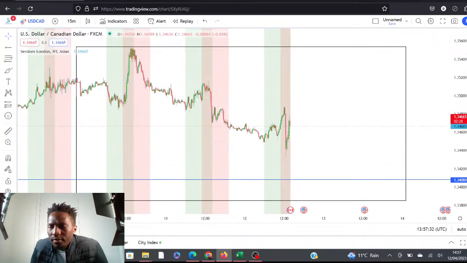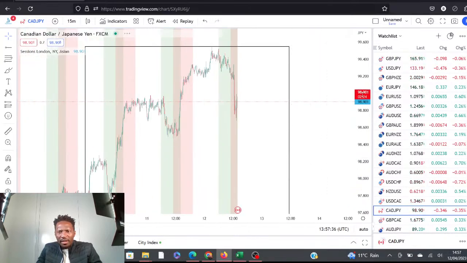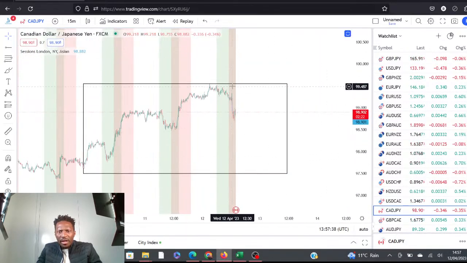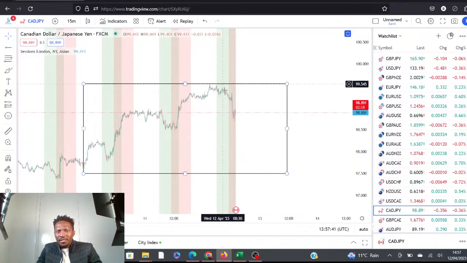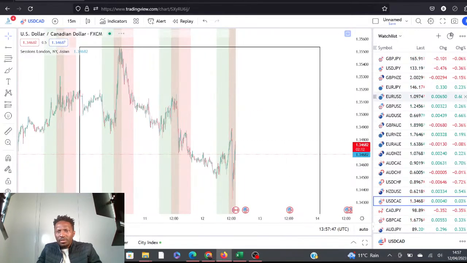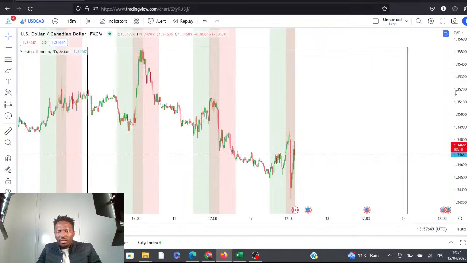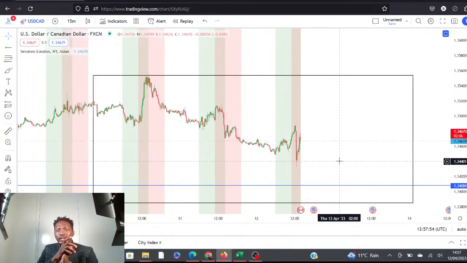This is going to be similar to what the Cardian is going to do. I think the Cardian is going to be heading down. We might get a spike up. This is an extended runner strategy. We might get a spike up, but again, I don't have a favorable risk to reward ratio for me to enter the trade.